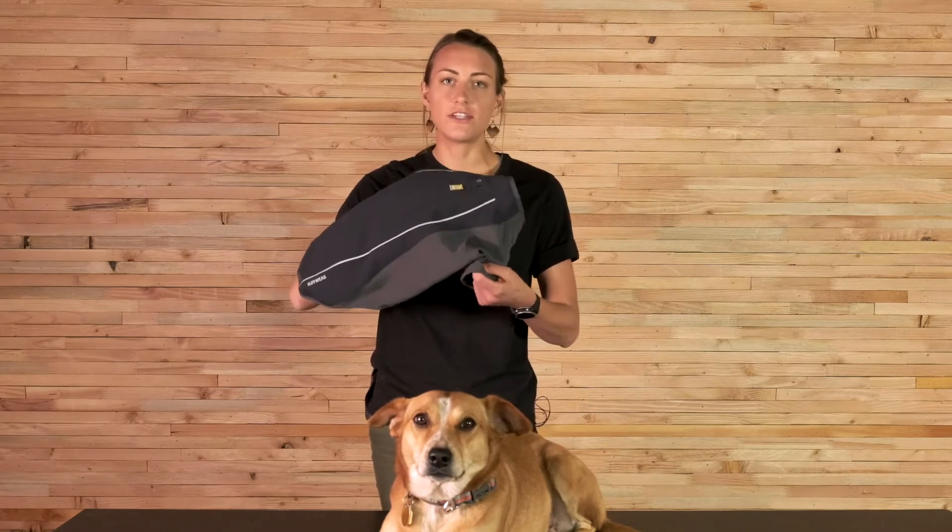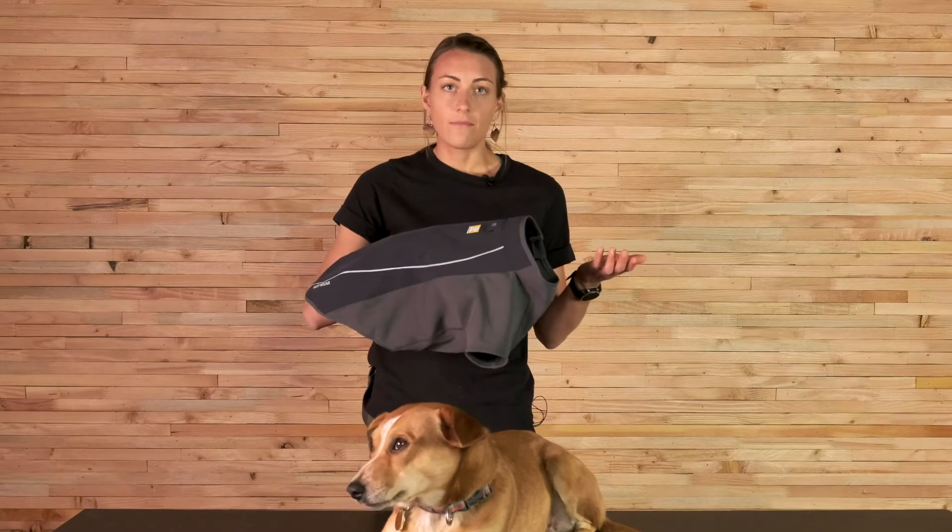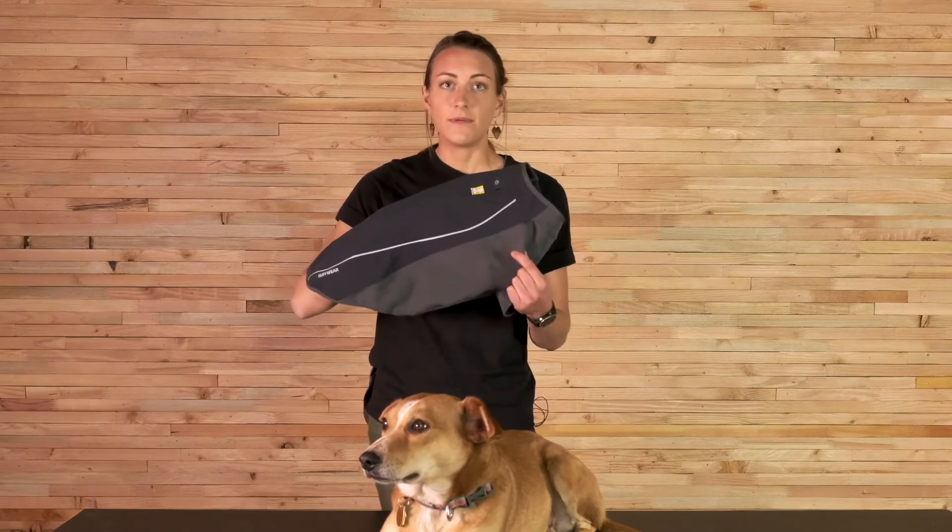The only thing that's changed about the Cloud Chaser for this season is really the lower stretch fabric. We were having some problems with abrasion and durability of our current four-way stretch, so we found a supplier that was able to offer us a better, more durable fabric while also being a higher pile — a little bit warmer while also being super durable with the same amount of stretch. If you have customers that were upset with the previous style because of the abrasion or pilling, this new fabric is really superior.